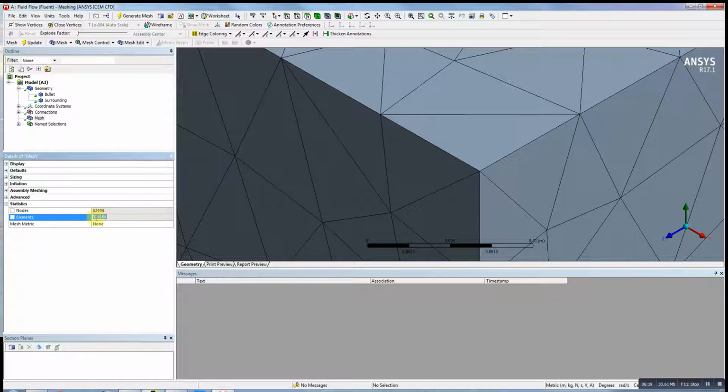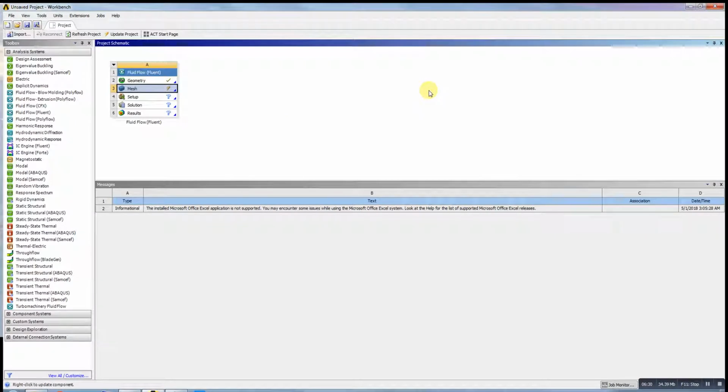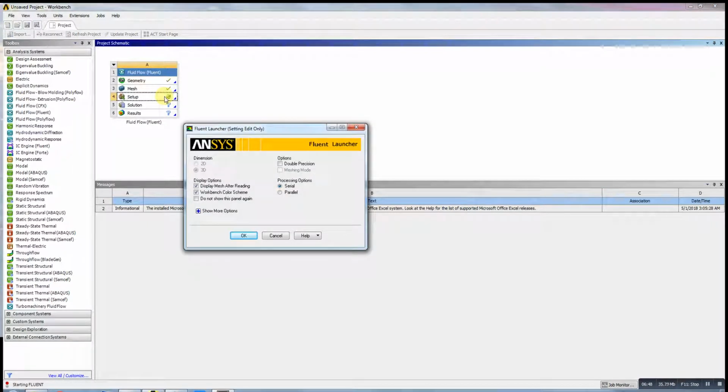It is 325,000 and something. Now that we're done with the meshing, we can close it and press update. Make sure that you have the green tick before completing the next step. Otherwise, the whole system will not function. Okay, we have the green tick, and we go to setup.